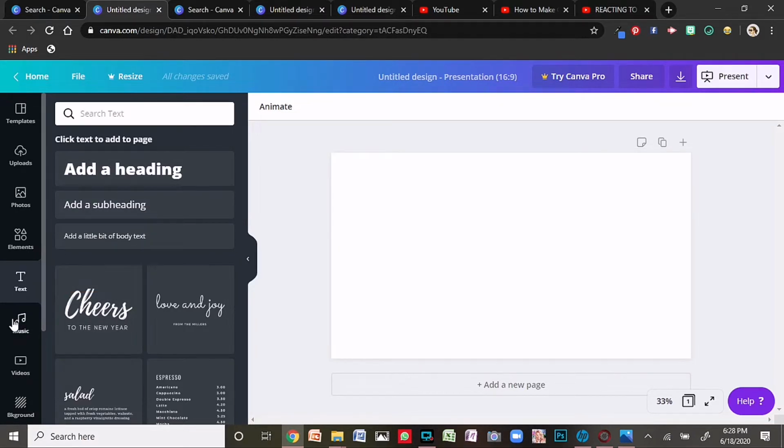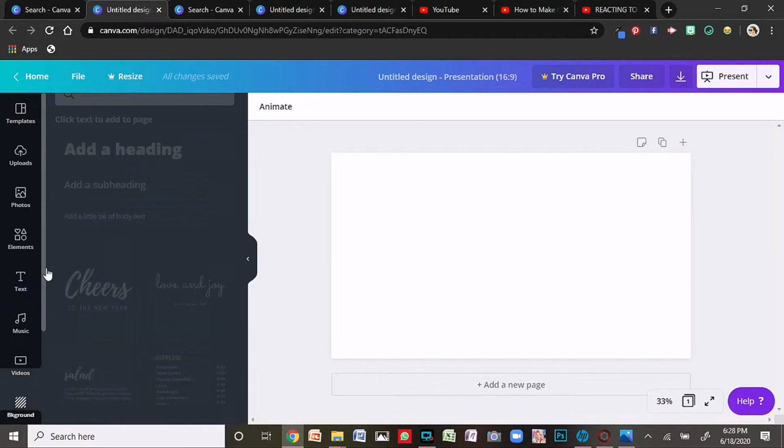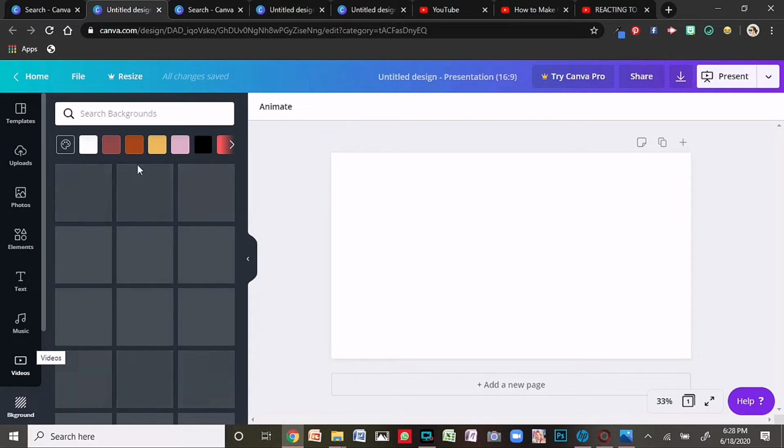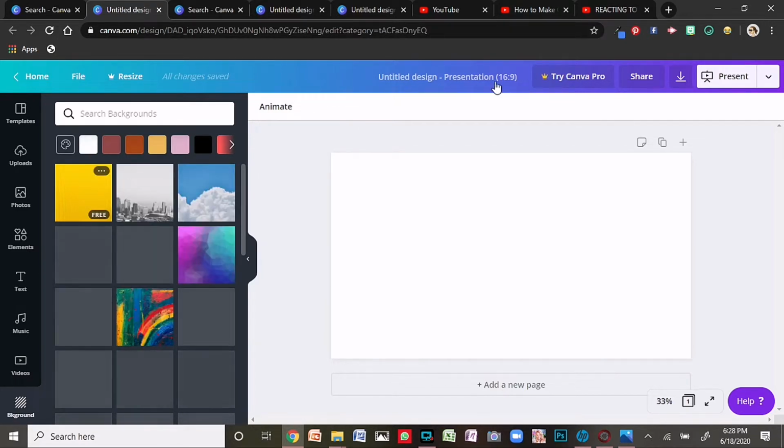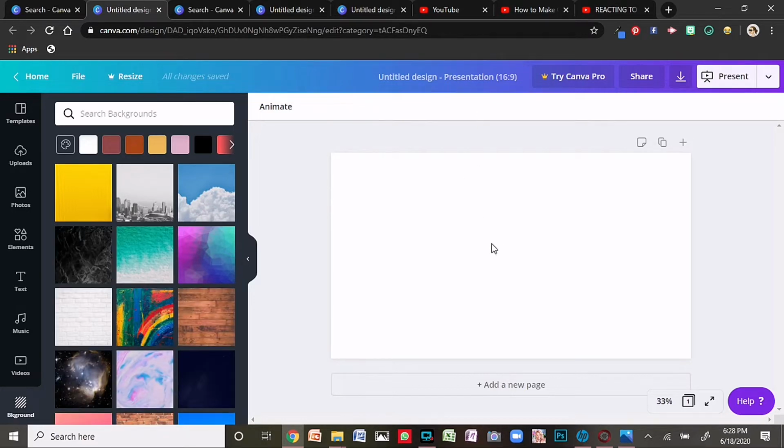Then you can add music, you can add videos, you can change the background of your slide to whichever color that you want. If you want a solid background, I like to start plain, so then I work my way up. Now your design is untitled, so for the purpose of this slide, I'm going to title it Miss Lumo. It helps you to easily identify it. Now, if you finish and you want to share, you go here.